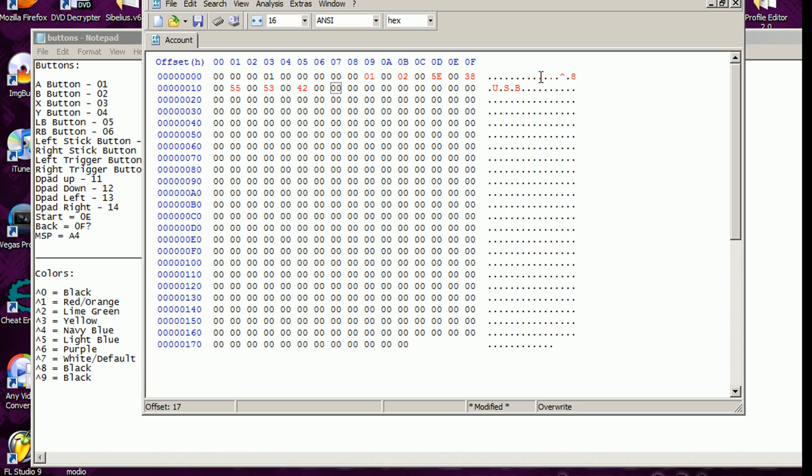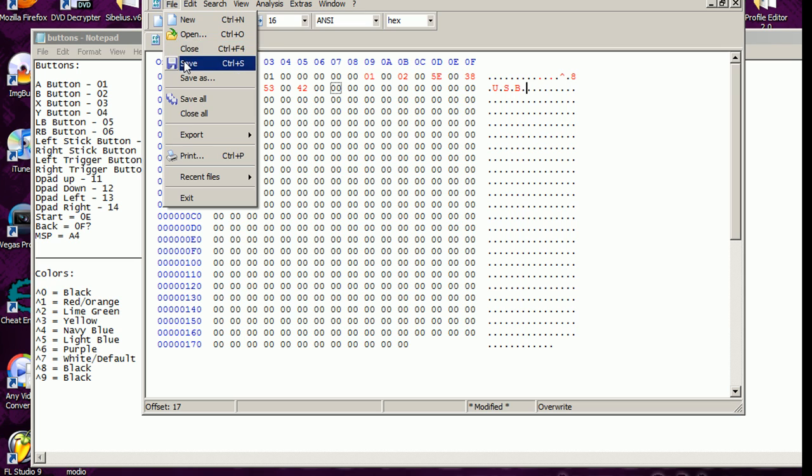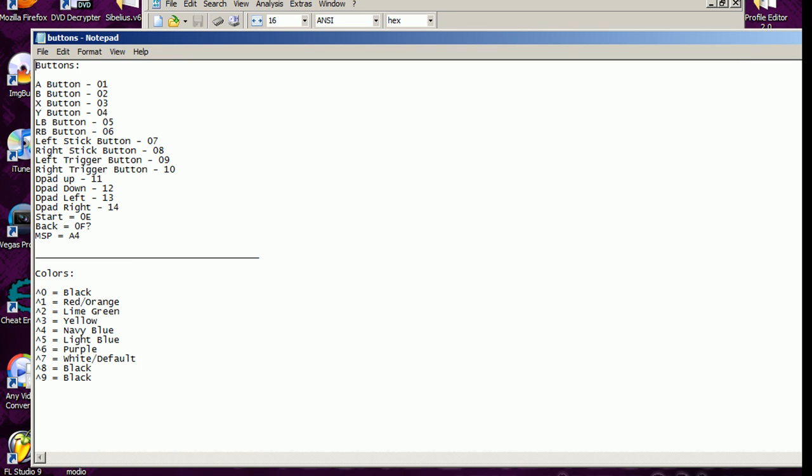So yeah, that's it. So my gamer tag should be A, B, and then black USB. This counts as letters, so it'd be 1, 2, 3, 4, 5, 6, 7. So I already used 7 letters just by doing that. So colors cost you letters, which kind of sucks, and limits the name that you want, basically. But once you're done with that, file, save, exit that out.